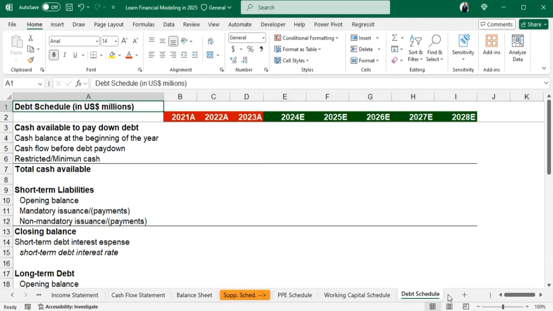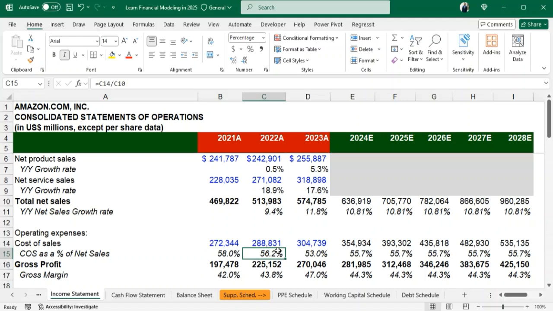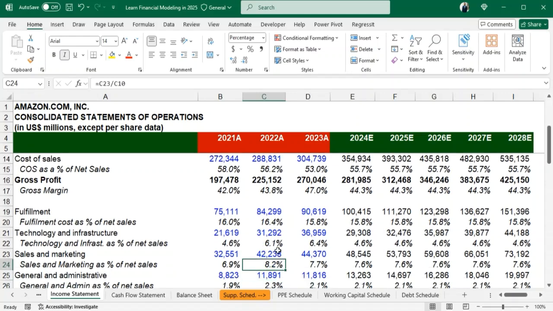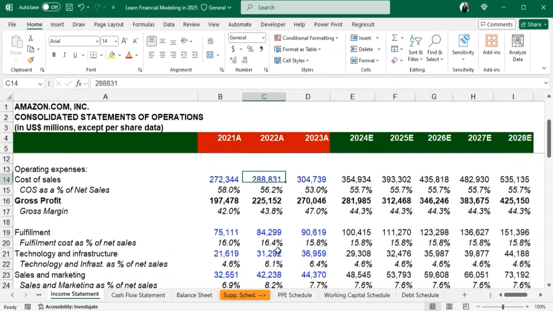All right, so quickly, let us look at what we have covered so far in the series. We are looking at modeling the financial statements of Amazon, and so far we have been able to model the income statement from the total net sales through the operating expenses through to EBITDA.